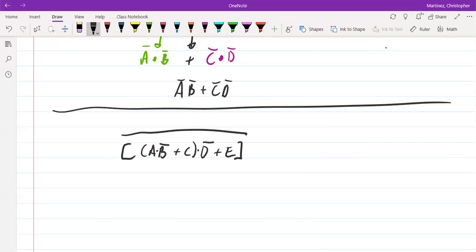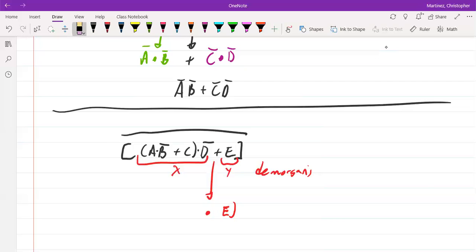Okay, where am I going to start? I'm going to start substituting. I'm going to say this is X. I'm going to say this is Y. I'm going to do DeMorgan's. To do DeMorgan's, this comes down. That becomes an AND. So I'm going to put parentheses. That way I can keep items together.